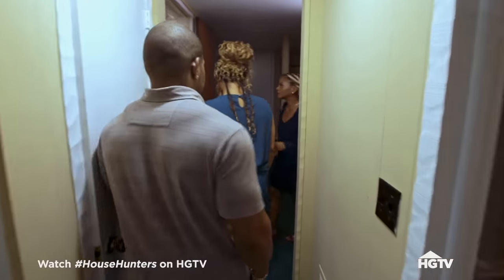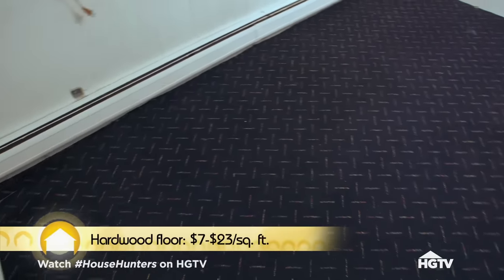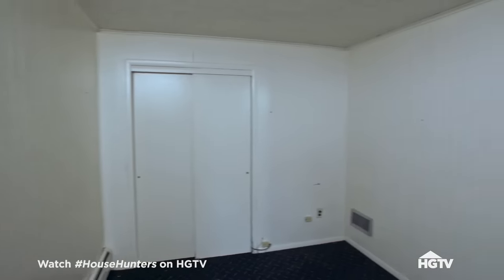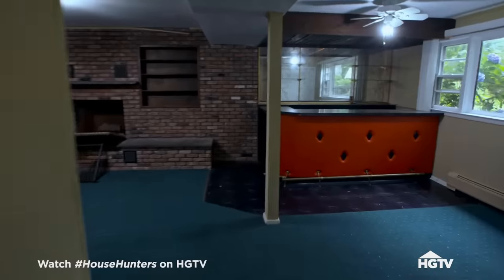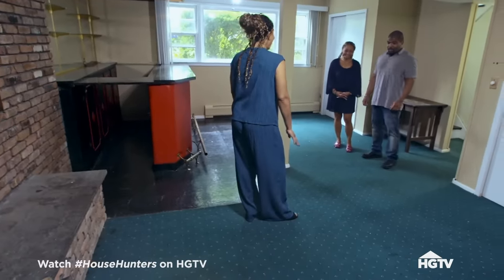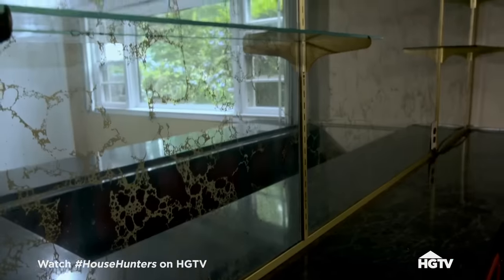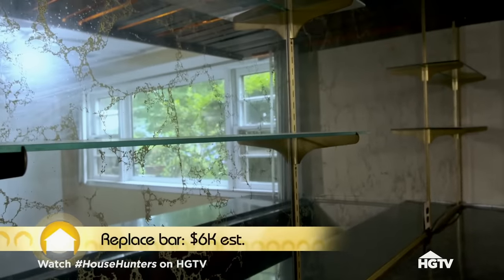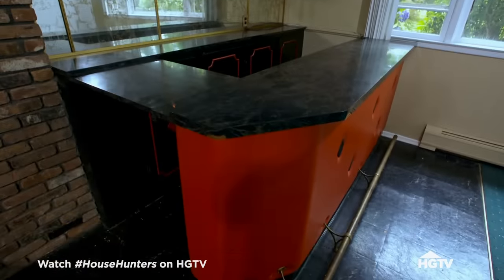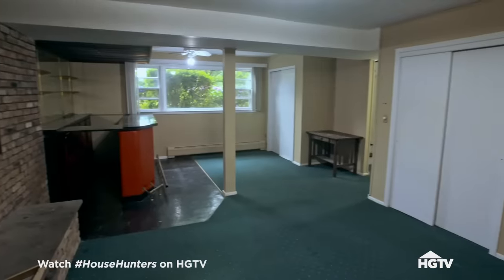So the two bedrooms are down here. I like the size, but the carpet is old — I would have preferred hardwood throughout. It is a nice size room for a guest. It's like Hotel California down here — look at this rug. I like the bar, but there's frosted 1930s glass. I mean, it is easy and updatable. I can see a little potential in this space; there's a lot of sunlight streaming in — this is a great entertaining area.